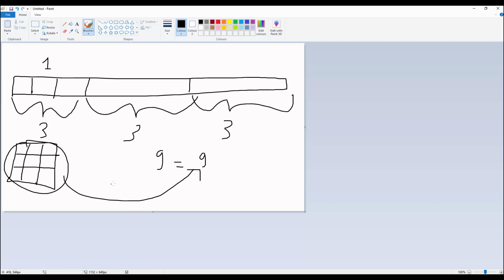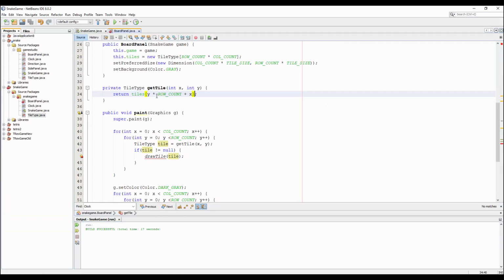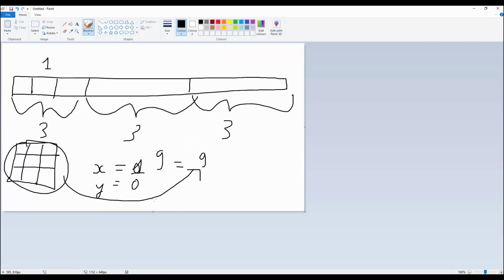If you put x equal to 1 and y equal to 0, for the formula here, you have y multiplied by the row count plus x. Do that, and you will have a 1 here. It's also there on the matrix.